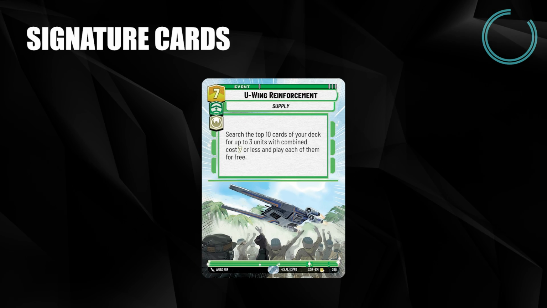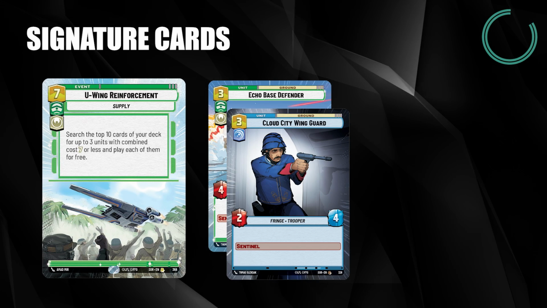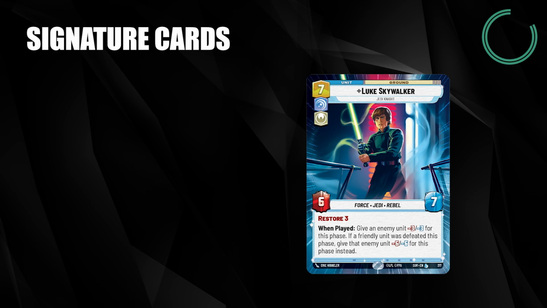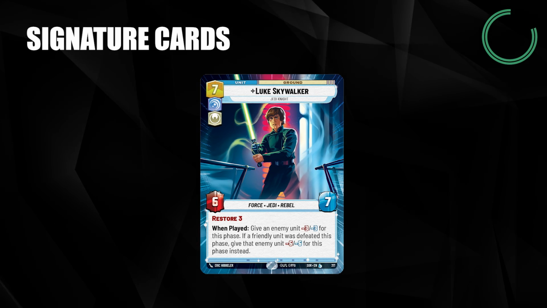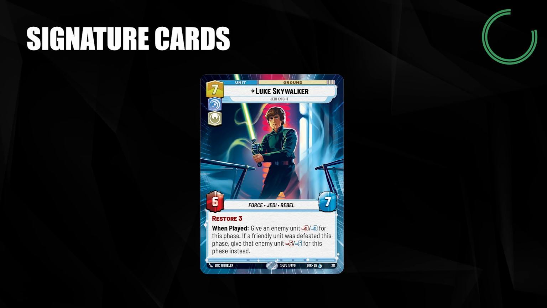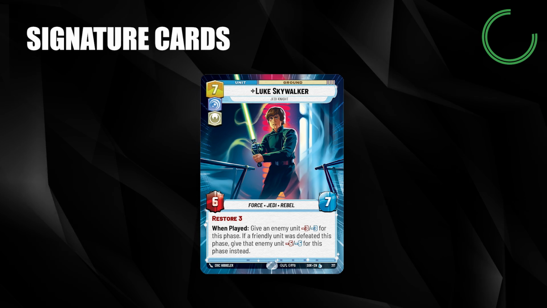U-Wing Reinforcement. A late game changer. This card can help flood the board with units or bring out your heavy hitter. Luke Skywalker, Jedi Knight. That heavy hitter I just mentioned, on play, he'll be reducing an enemy unit's power and health enough to take the air out of your opponent or wipe smaller units off the board completely.